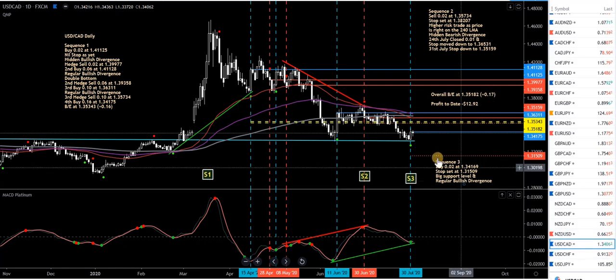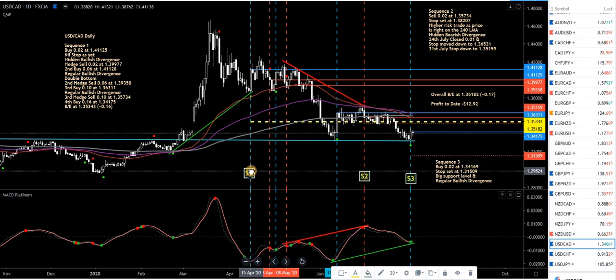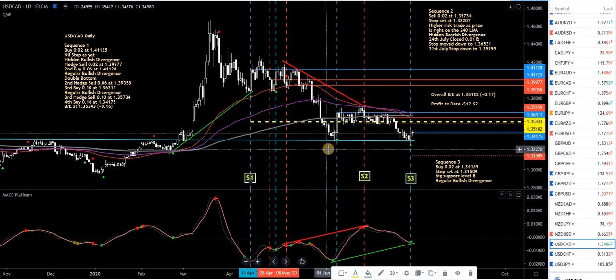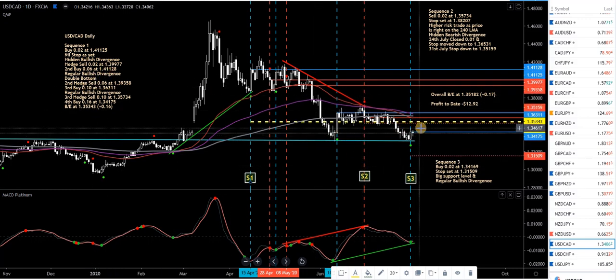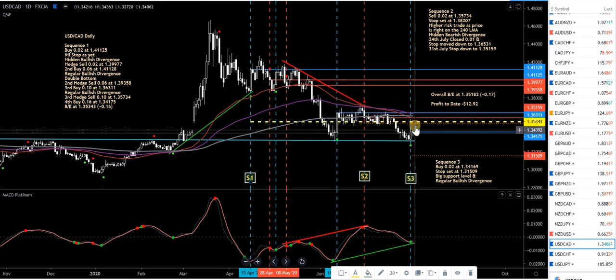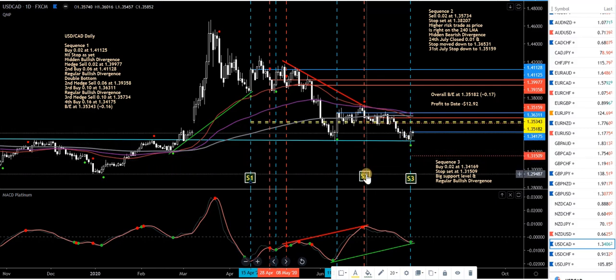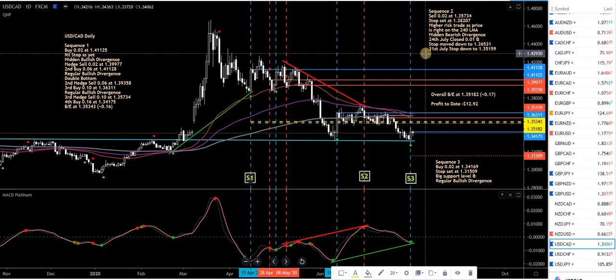All right, USD CAD. What was it over there? Not on daily chart yet. Yeah, so I've got a few sequences going here. I think one's got a stop in place. There's a stop there somewhere. I think that might be sequence 3, nil stop set. Yeah, sequence 3, it's got a stop. That's a standalone trade. Sequence 2, I think it's got a stop too. Also, yeah, in there. Yeah, stop, move down.